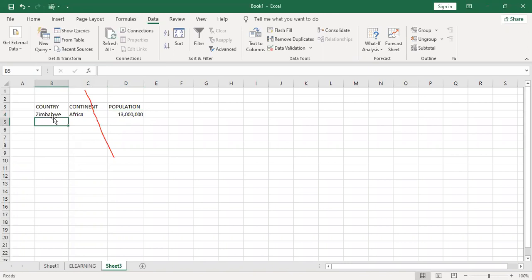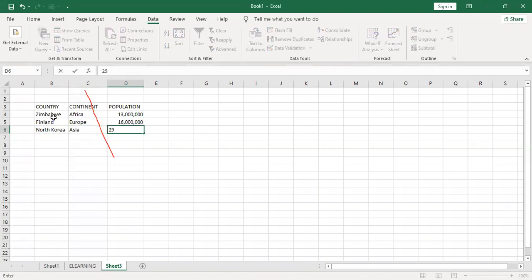Then we have Finland. This is Europe. 16. Then North Korea, Asia, 29 million.